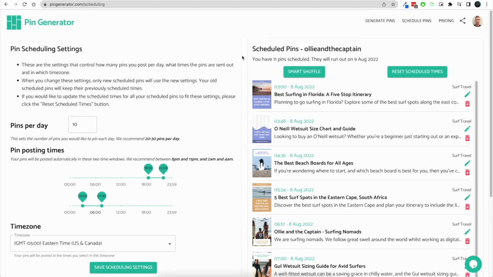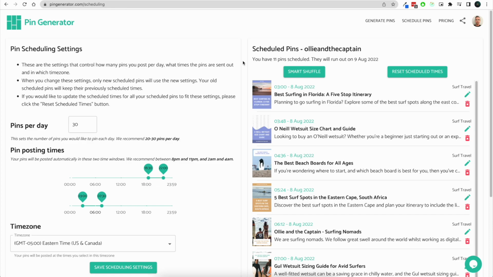One other caveat is that if you're opening a brand new Pinterest account, don't go on your first day and pin 30 pins a day, because Pinterest's spam filter is an automatic spam filter, and it's got a bunch of rules that it follows to determine whether a user account is spam or not. So if you immediately open an account and start pinning 30 pins a day, that's going to be a red flag.